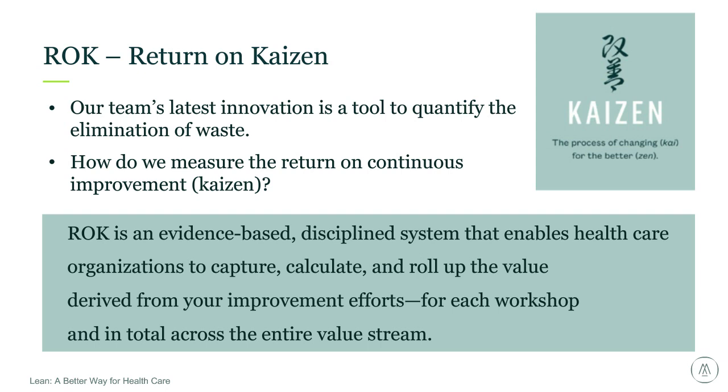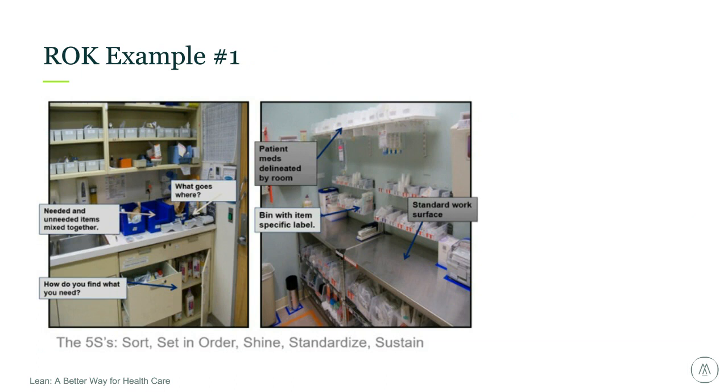And so as a very simple example, the foundation of the Toyota House, which Bonnie didn't show but outlines the methods and tools, is 5S. It's a way for visual organization and visual management: sort, set in order, shine, standardize, and sustain. The most simple example is the terrible medication room on the left, which then, through the efforts of the people who do the work, turns into a much more organized, visually controlled workplace on the right, which creates a foundation for safety at a medication pass.